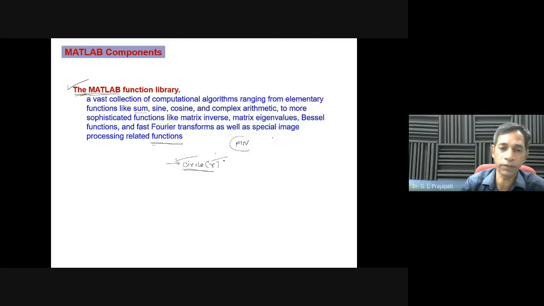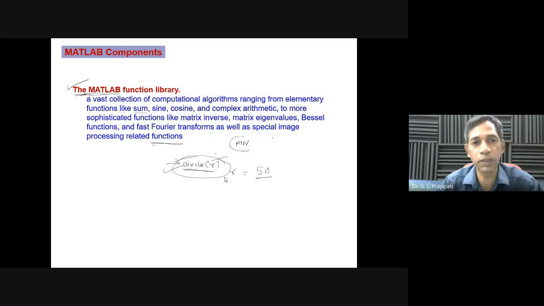Once you run the function, it will ask for the value of r, and if you submit, say for example 5, then it will construct the circle of radius 5. If you submit 50, then it will construct the circle of radius 50. So you don't need to write the same lines of code again and again. One time you need to write it, and later on you can use your own function just like a MATLAB built-in function. So this is the good thing in MATLAB. You will find a number of functions in MATLAB.